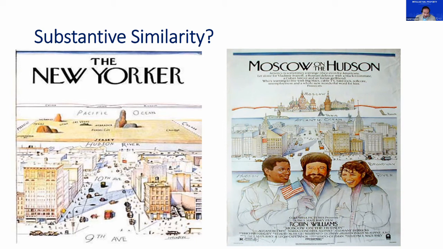The buildings are not identical, although there are some buildings that do look very similar, right? The first building on the right of the Broad Avenue there looks a lot like the first building on the left in the New Yorker magazine. So clearly the cars, and maybe even the width of the streets look like, there was certainly some borrowing going on. And to be perfectly honest, this is not a mystery. The movie poster was, you can argue, paying homage to Saul Steinberg's famous art cover of the New Yorker.